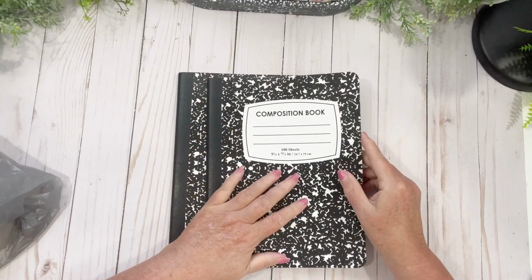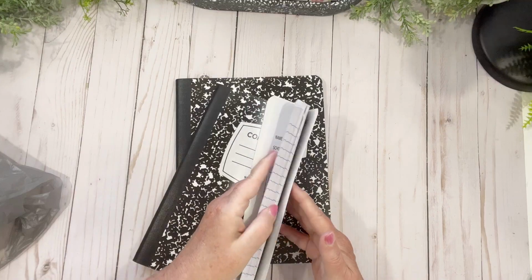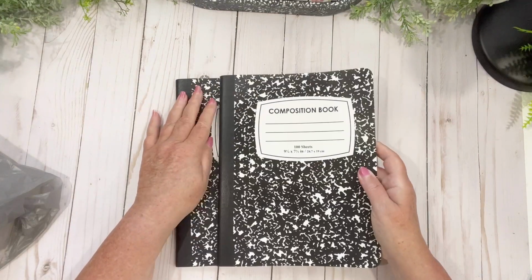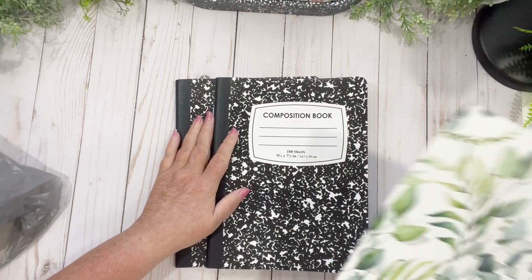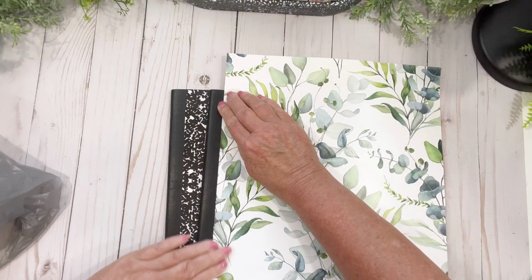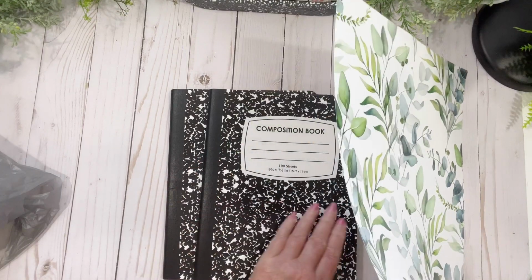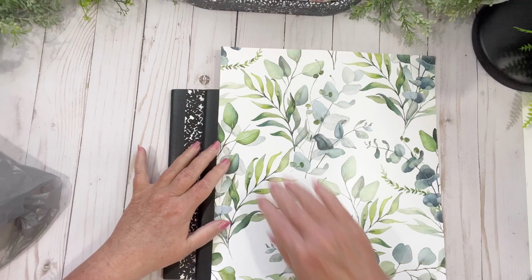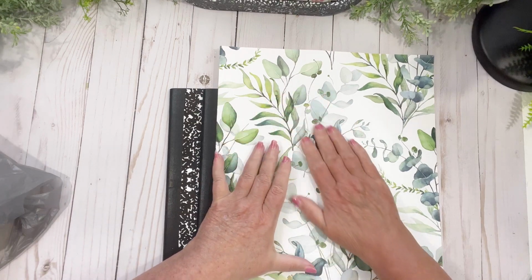Okay, friends. Now, here are composition notebooks. Seriously? There was a lady on one of the YouTube channels that I watch, and she changes these composition notebooks to be anything she wants. I'm going to show you what I'm talking about. Prime example. I'm going to have to fiddle with this to get the measurements right, but you could butt that right up against there and have this as the cover, right? And then you do the same thing on the inside with a different paper, butting it up against the edge. Anyway, that is going to be stunning. See, right up against there, there's a little bit of a ledge and it's thin enough that it's not going to be stuck up. And then this is going to stick down on there like magic.